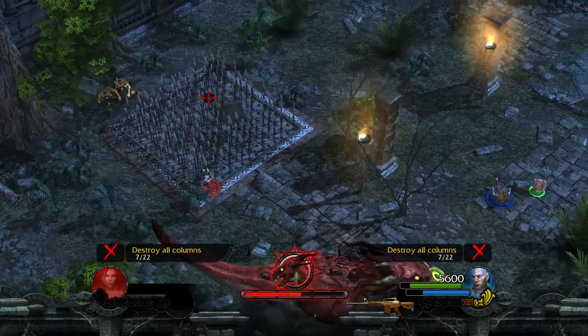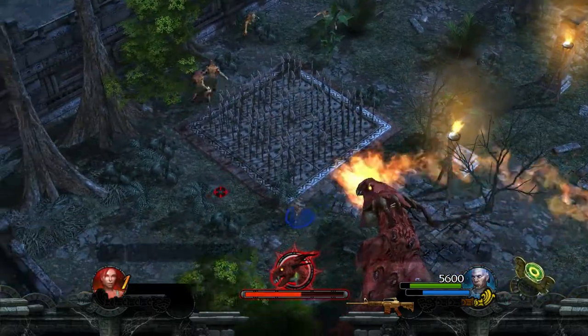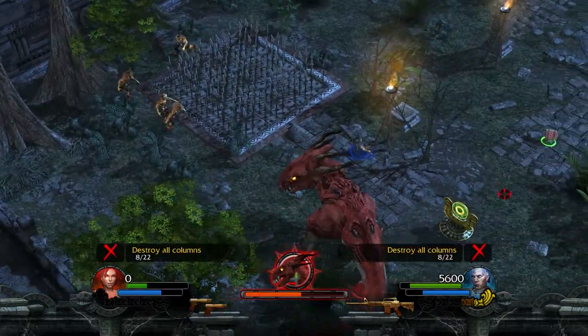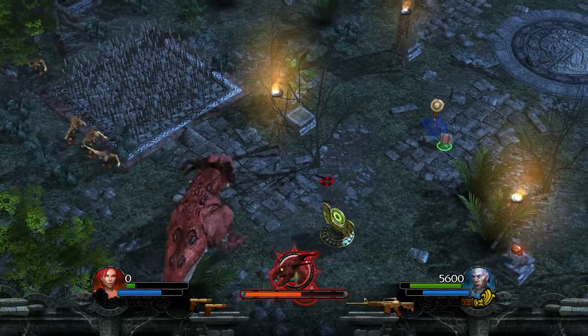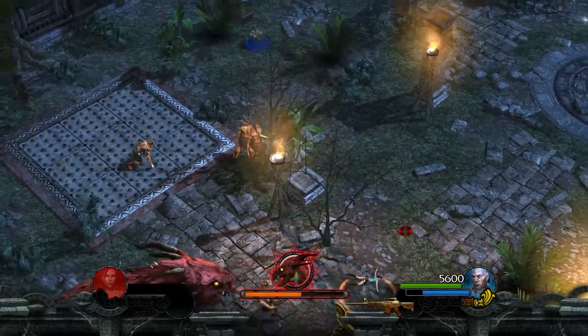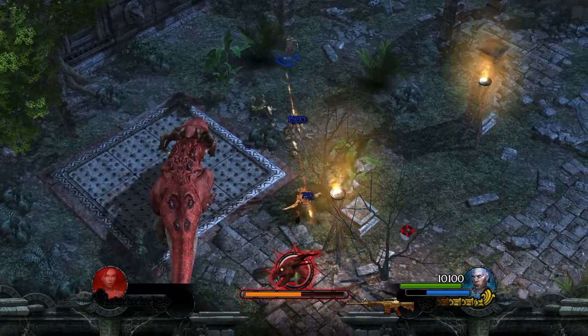Oh. I think you need to revive me. I just slid out of the spike pit. I don't know what just happened. I have no idea what just happened. Okay, I'm coming up. Oh, God, I'm gonna burn. Yeah, I'm good. I'll come up in a second.